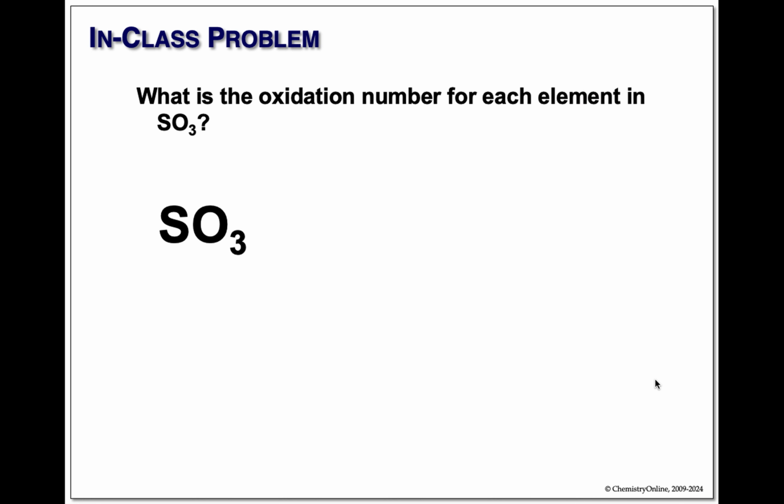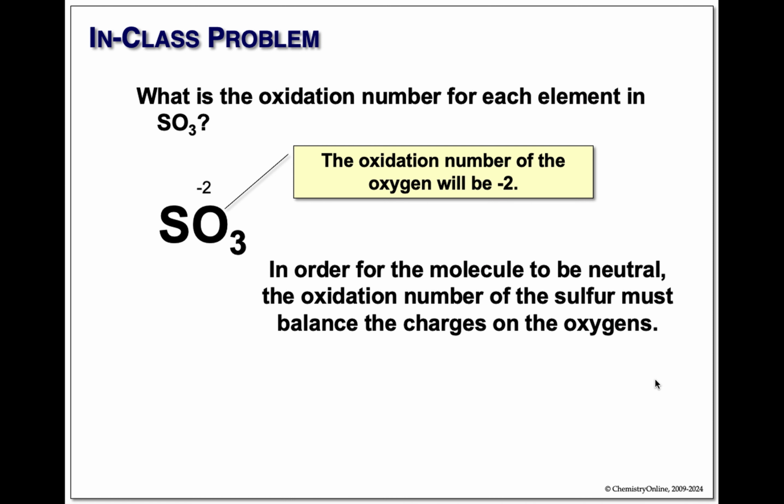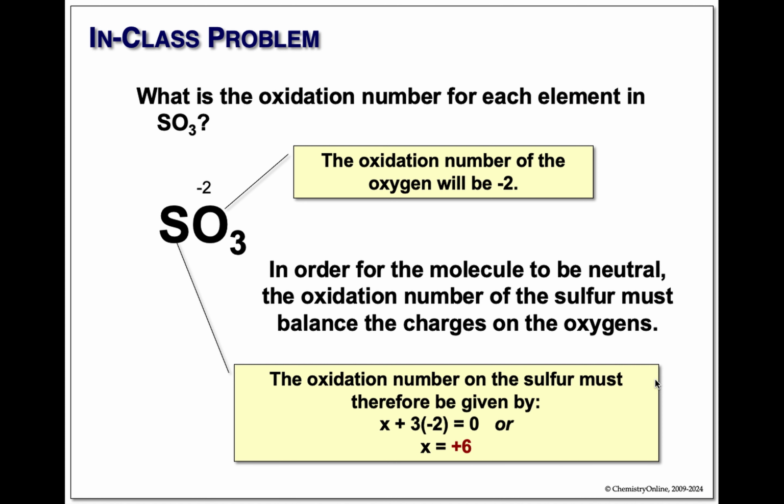This was an exam question in one day, but 1 point. We have SO3. It's a molecular compound, isn't it? So no metals, not the easy one. But it has an oxygen, it has 3 of them. We remember oxygen is always going to be -2. Now the compound itself has to be neutral. So this is 6 negatives. That means the sulfur must be a +6. That's not hard.